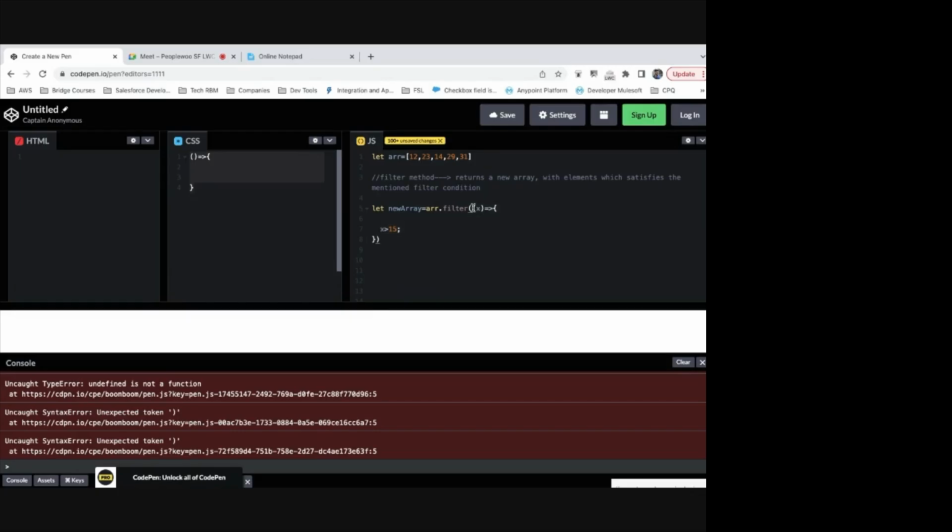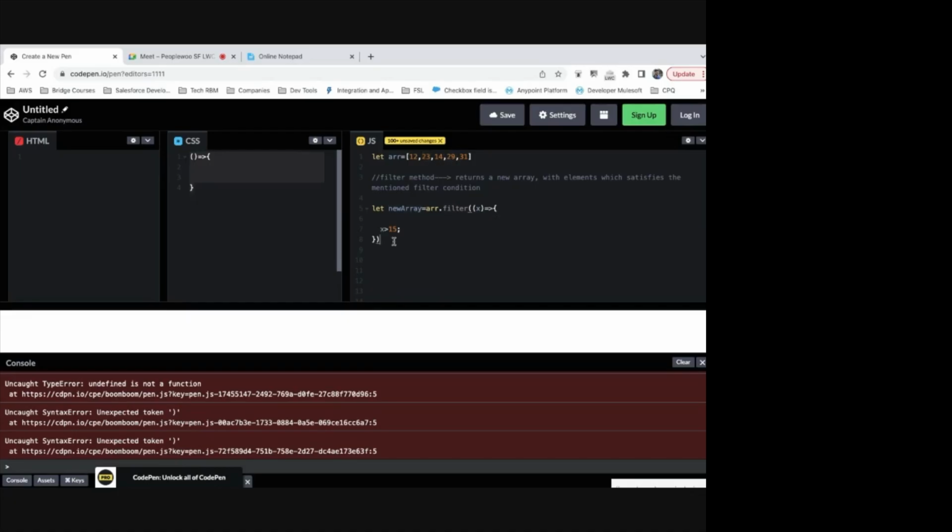So yes, there also we will be using this fat arrow method, and basically this method is a callback function. Why am I adding this callback? You can analyze it well, because it is bringing one element at a time, again going back, again making a callback to our original array, and taking the next element. If X is satisfying the condition here. X is what here in the first case? 12. No, it is not satisfying. It is not pushed to our array. Next, it is picking the next element, 23. Yes, it is satisfied. It will throw the element to this array. Similarly, it will create the new array.